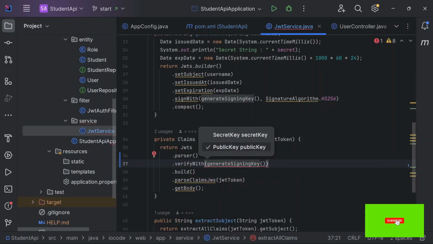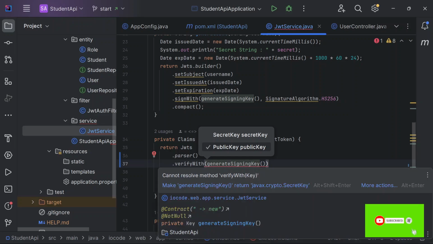And one more thing we have to notice is that verify with takes in an instance of a key of type secret key. But in our case, the key we are generating is from java.security, but this time around the type it takes in is a javax.crypto.SecretKey.